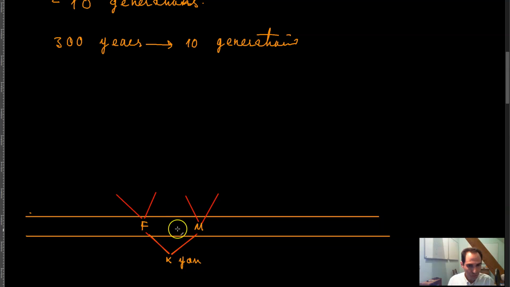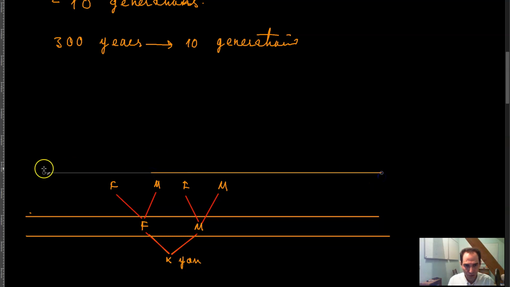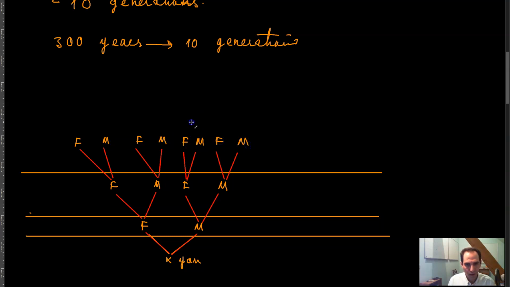And so this would be a father for the father, a mother for the mother, a father for the mother, a mother for the mother, and that would be another generation, right? Then again, this person over here, he had to have a father, he had to have a mother. This person over here, he had to have a father and a mother, a father and a mother, a father and a mother, right? So that means that you have a father over here, a mother over here, a father over here, a mother over here, a father, a mother, a father, a mother, and you can just keep going all the way up to 10 generations.